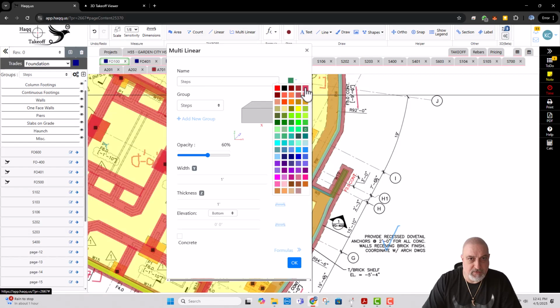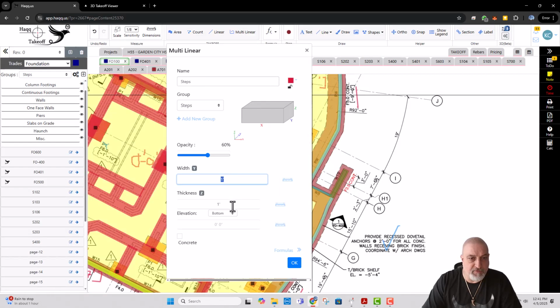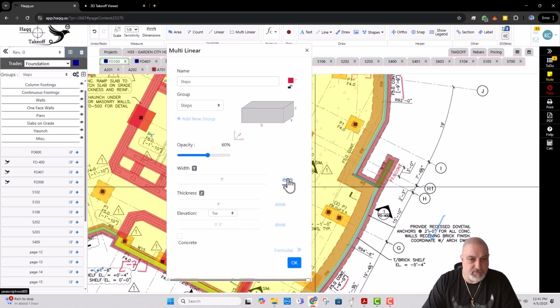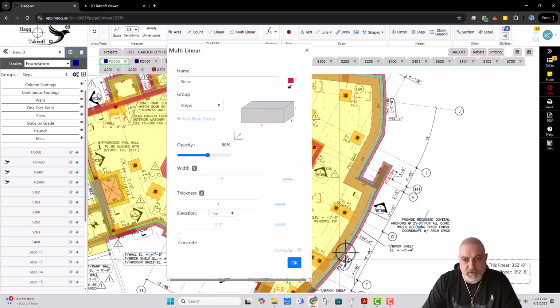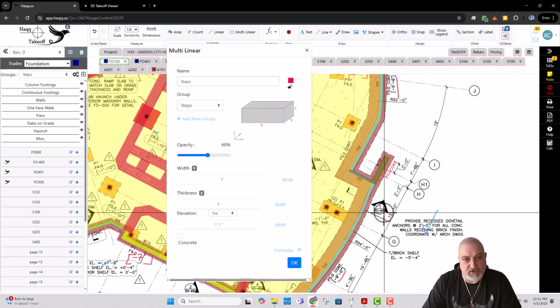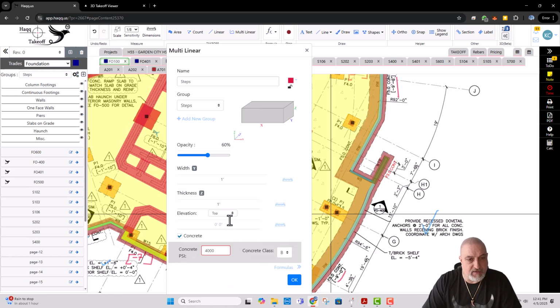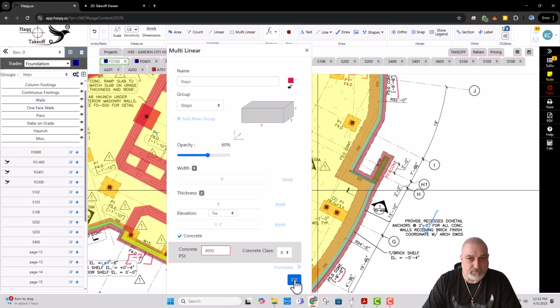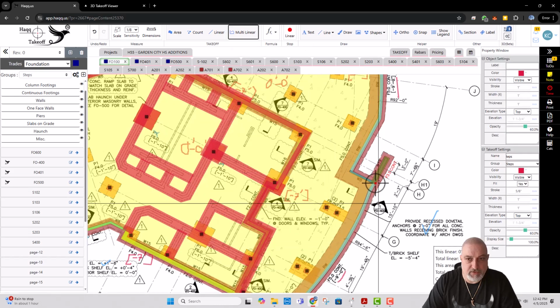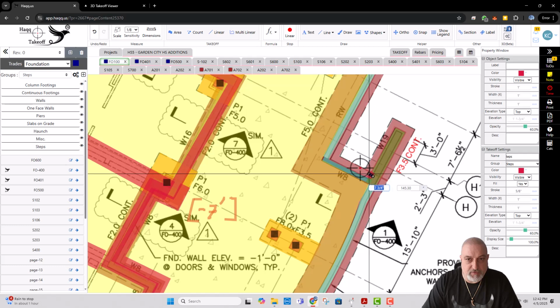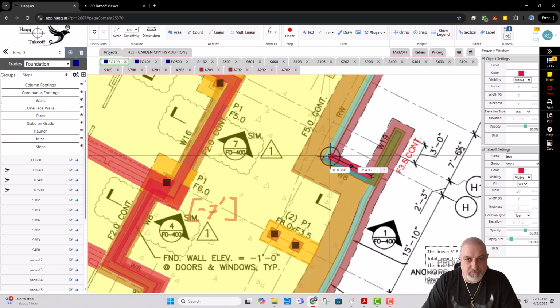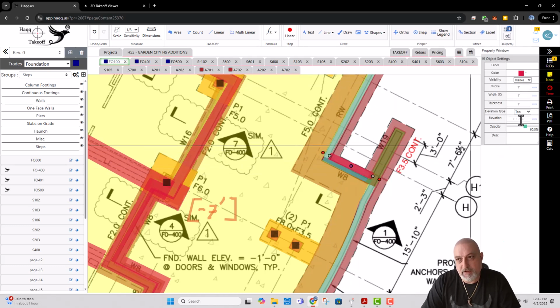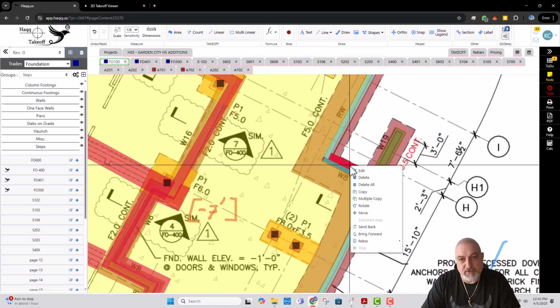Group as steps. And I do them 1 foot by 1 foot. And the top will be the 0,0 right here. And I see already we didn't do this haunch. We've got to check this detail. This is concrete. The top of first step elevation is 0,0. What I do is I just go in between these two walls. This is our first step. Top elevation is 0. It doesn't say anything. What I'm going to do is copy this 8 times.